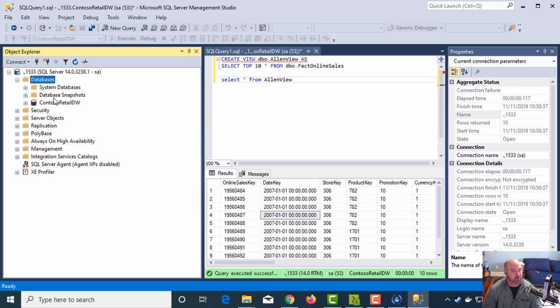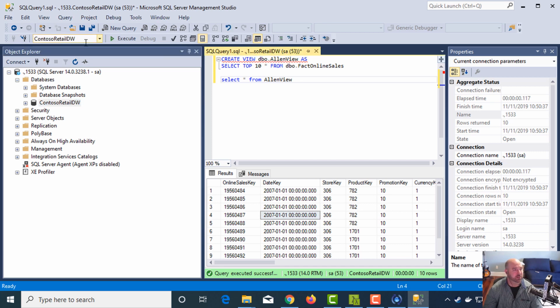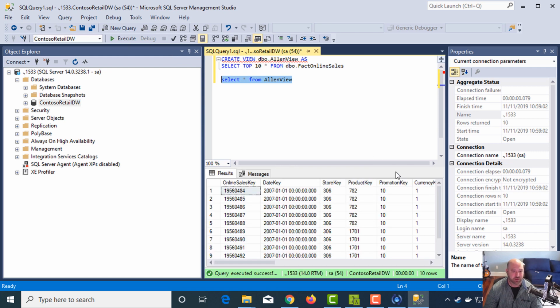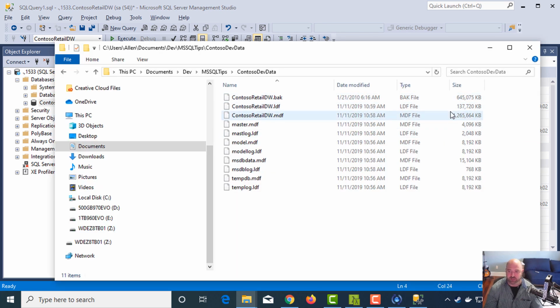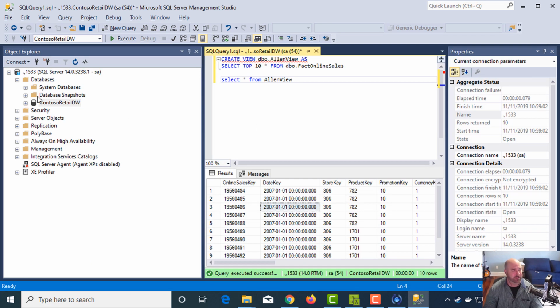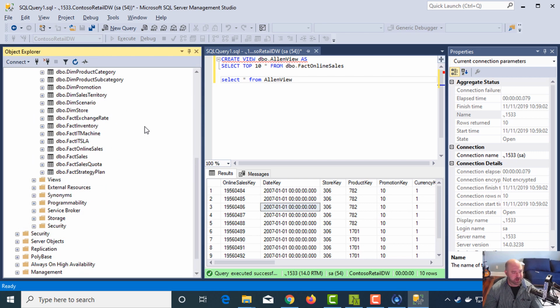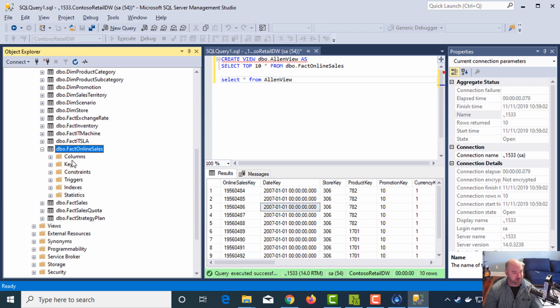So let's come in here. We're attached to that database. Watch, this doesn't exist, right? Because it's not there anymore. If I create this and then I run it, it'll be there, okay? That's not that interesting. We don't really see anything growing here, but we can watch this grow pretty quick if I were to create an index on one of these big tables. So just for kicks, let's go in here to the tables and let's go find fact sales online, or online sales. And we're going to create an index on this table.